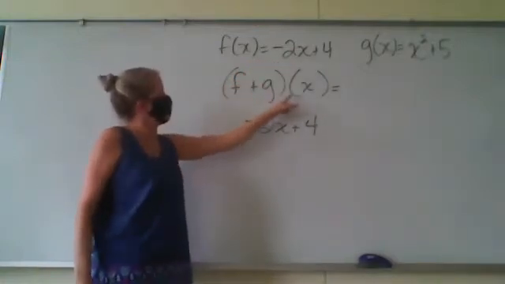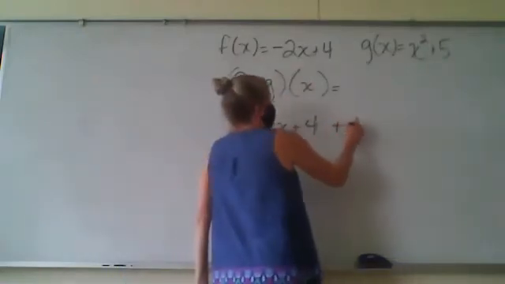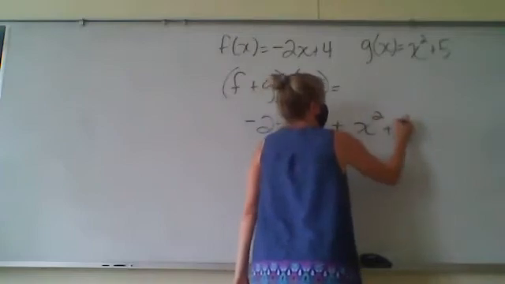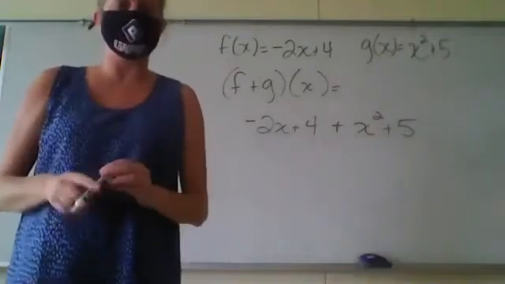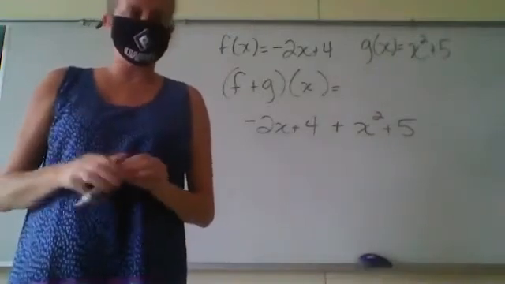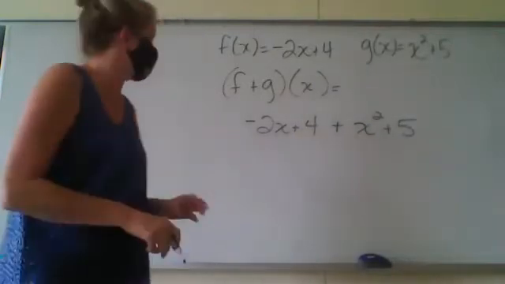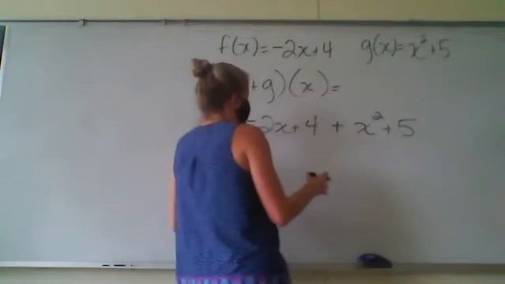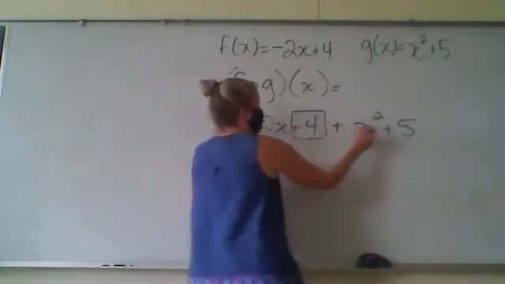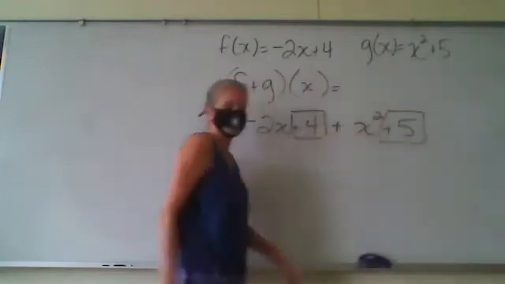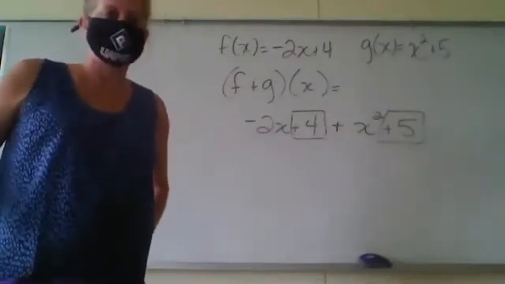That wants me to add that to g of x. And what is the g of x function? Well, it's x squared plus 5. So you're just adding the two functions together exactly how they are already written. And this adding is just a simple way to say combine your like terms. So let's see. What are the terms that are going to be combined here? You're going to be able to combine this positive 4 with that positive 5, right? There's no reason to write those two terms separately when you can write them together.